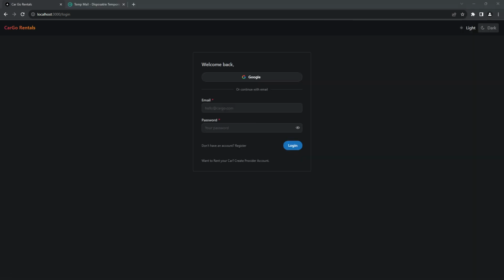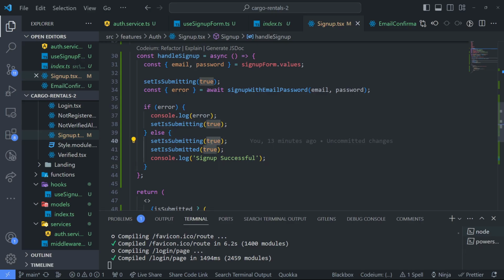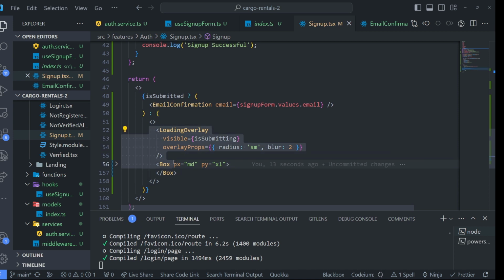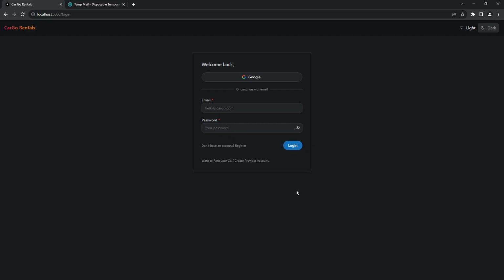Okay, so before we continue, I just noticed that I didn't change this back to false. So when sign up is successful, this is supposed to be false, not true, because if we keep it at true, then if there is a way to go back to this particular template, we would see that the overlay is still there. But it should disappear once sign up is successful. So this is supposed to be set to false. That was just a small change. Everything still works the same. So let's now work on our login.